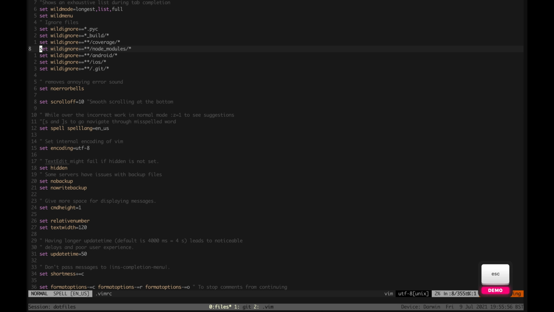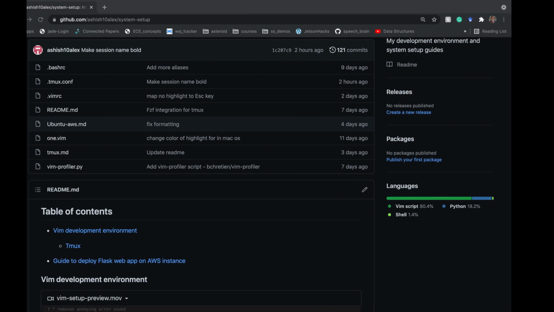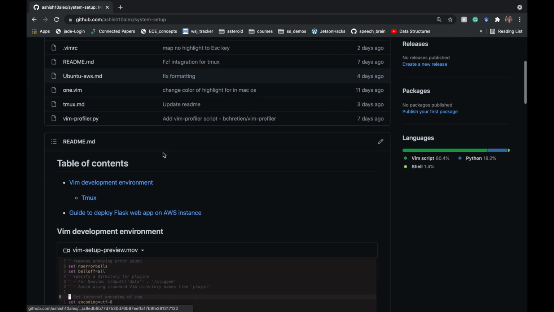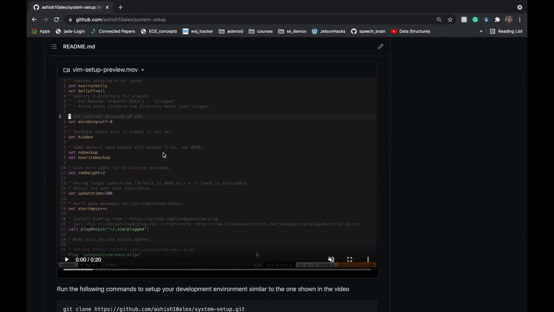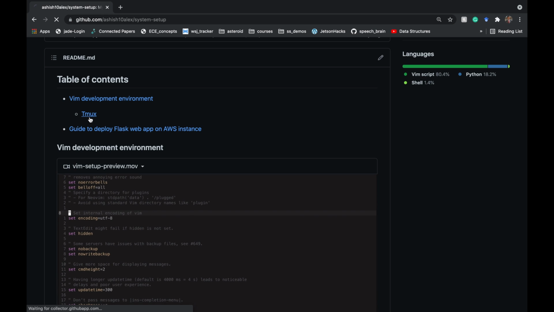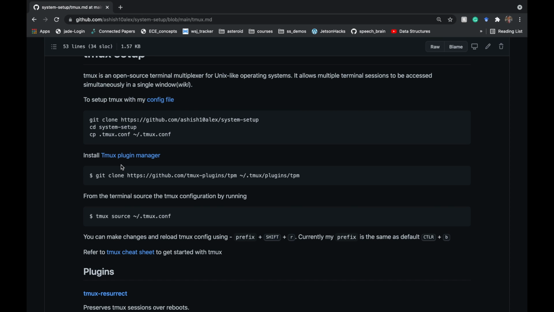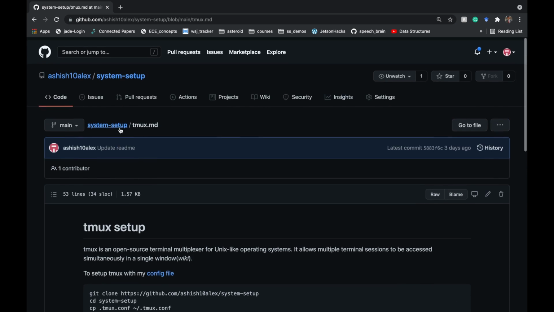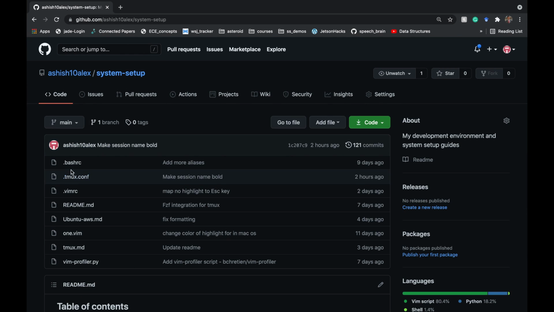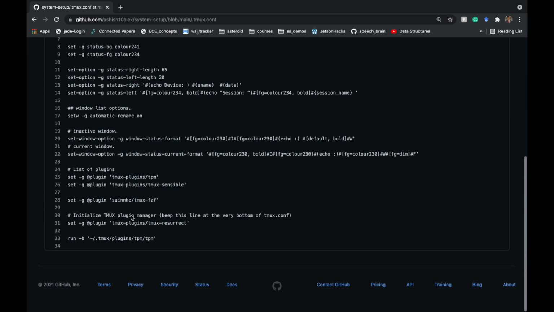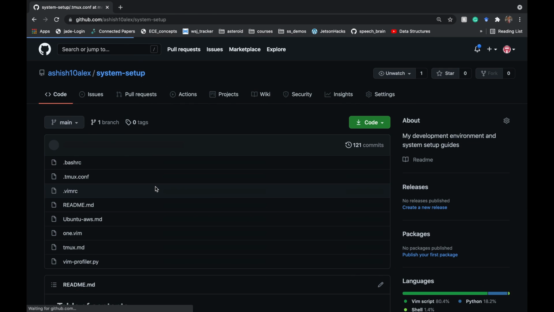And so yeah, that's pretty much what I wanted to cover in regards to Tmux and how I integrated that into my Vim development environment. And you can check out my GitHub for the vimrc the way it was in my video, and also configuring Tmux the way I had shown you. So basically you have to just follow the instructions here, and I have my Tmux config file that I showed you right here. So you just have to copy these contents, follow the instructions, and you should be okay.